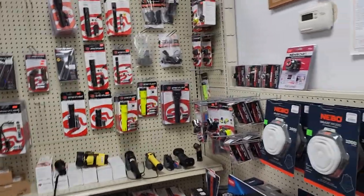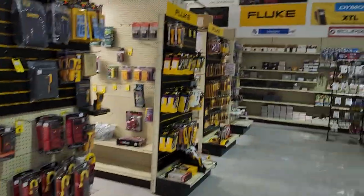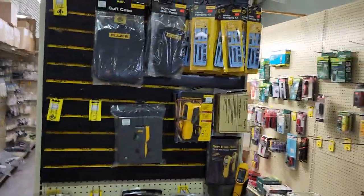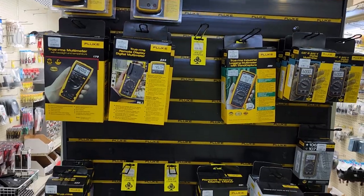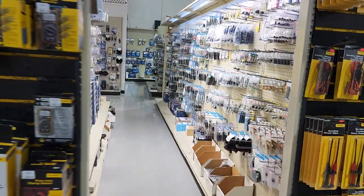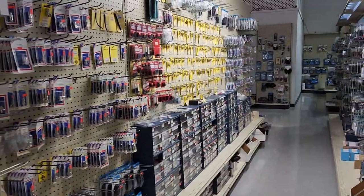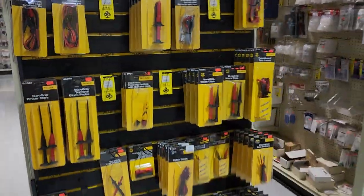There's another guy here — he's bored because I'm doing my thing and he's doing his. Flashlights — I dig it. And then there's a whole separate section of the building with tie wraps, slug stuff, different test jigs. Look at all the different multimeters — I just spotted one I think I'm going to get next. I'll show it to you in just a moment. Different types of cable terminations, more Fluke stuff.